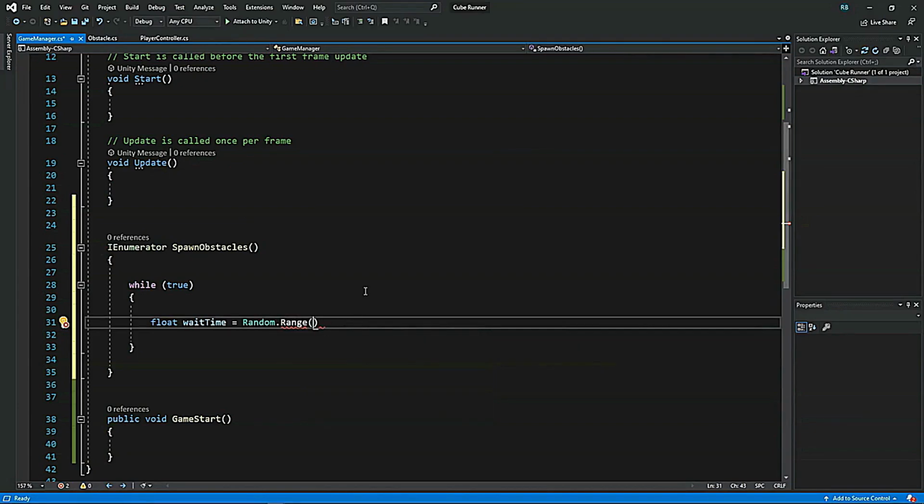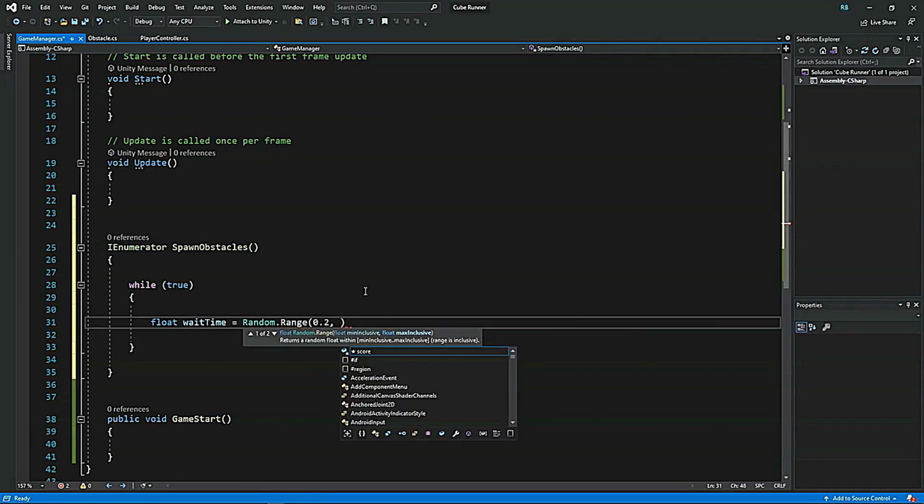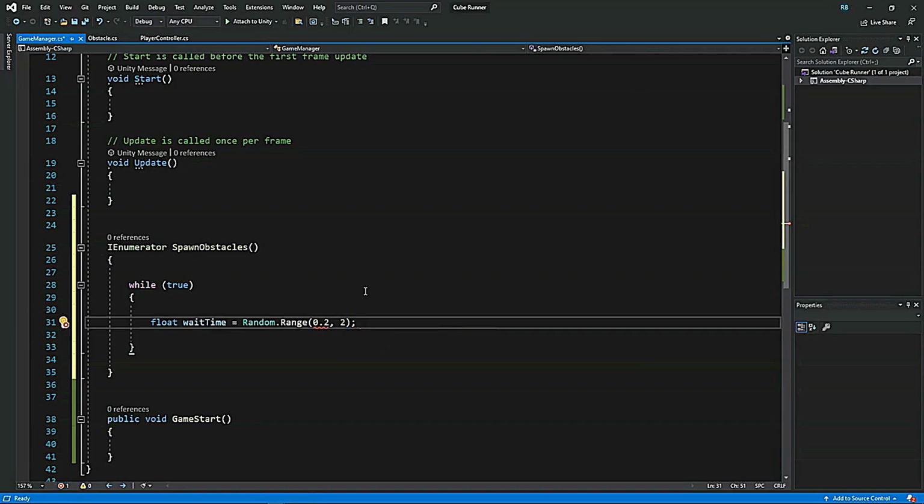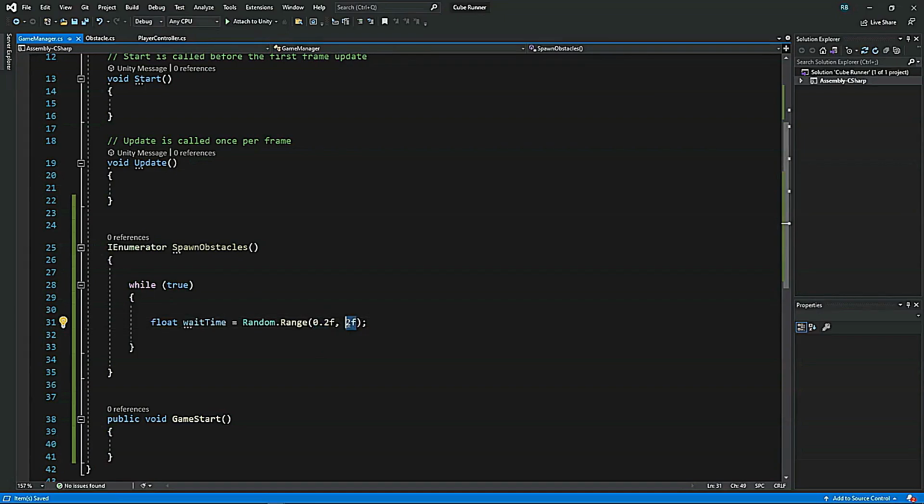The two values in our case will be 0.2 and 2. Let's write an f here and f here as well. So whenever this code runs, this will generate a random value between 0.2 and 2 seconds, and our game will wait for that amount of time, and after that it will spawn the next obstacle.